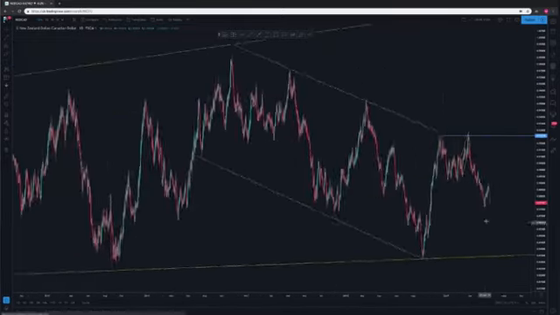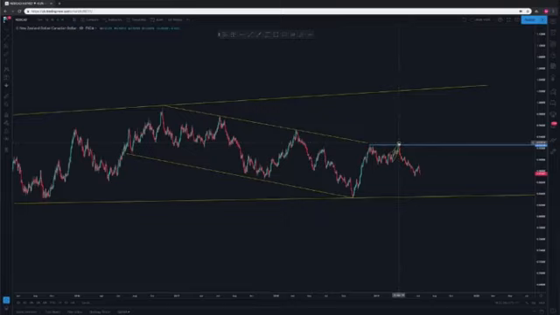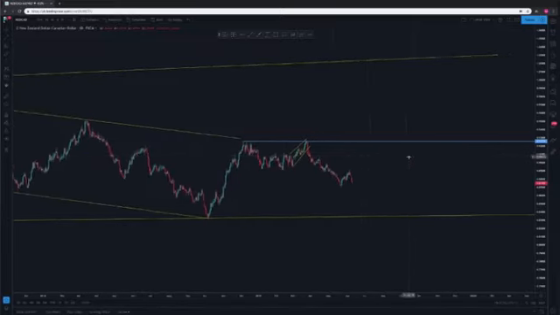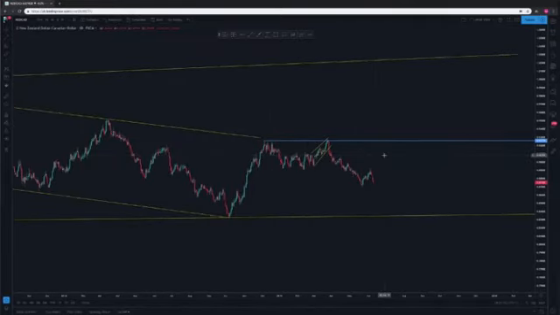That's the key thing I want you to take away from it, rather than just thinking that high probability trades are here, and then that's it. They are within the structures as well. But the key lesson is, is it in line? That's the question you want to ask yourself. Is it in line with the high time frame structure? So I hope that helps. Let's take a look at the next example.